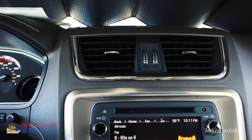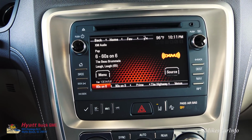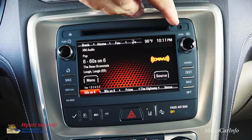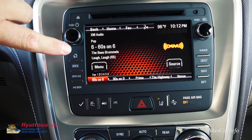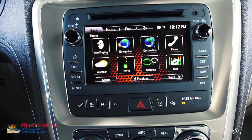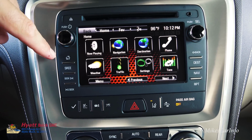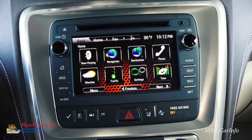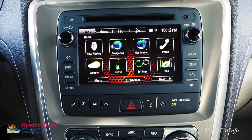Okay, so now let's check out the center stack. So here it is, and you've got this place for a CD player, auxiliary input, and what's cool about these buttons, they're not actually buttons, it's like a soft touch. So right now I'm just going to lay my finger there, and you can see it goes to the home screen, and it's just like a touch screen in a way, but it's off to the side. You have your traditional knobs, volume and tune through the stations there. That's been around forever, so they keep with that tradition, I guess.